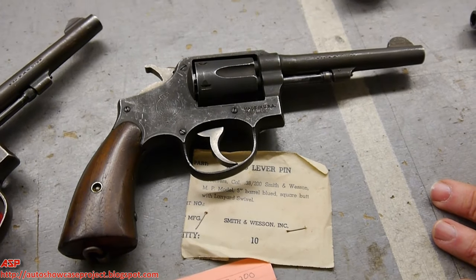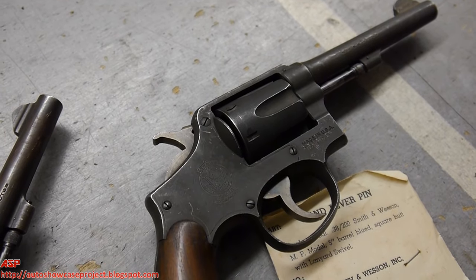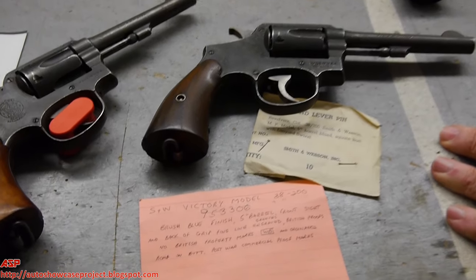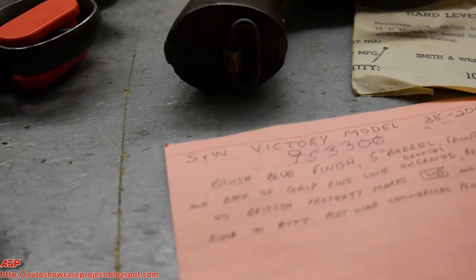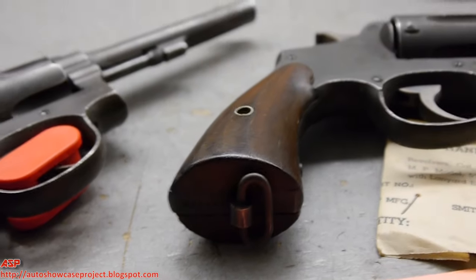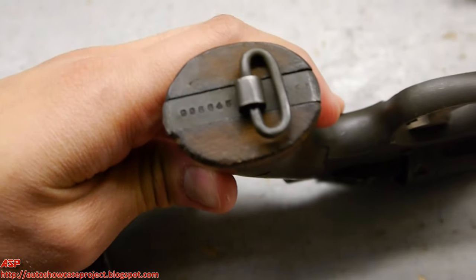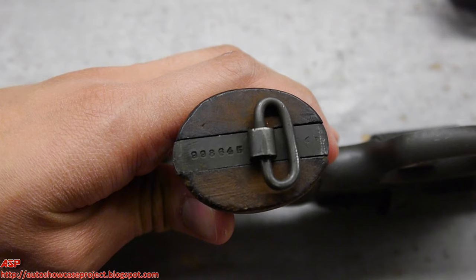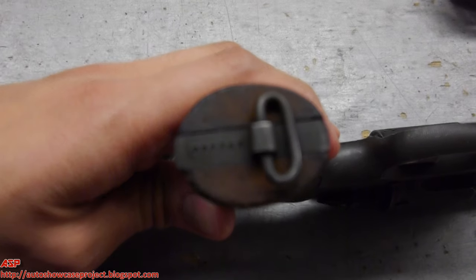They were very popular. Now, little war story. My unit at Fort Dix, there was a guy who showed me his gun, and he brought me one of these. I go, where'd you get it? He goes, Vietnam. I go, you got to tell me the story. He goes, easy. He says, I was an infantry platoon leader, and we were sent on a body recovery mission. And he said, I pulled this gun out of the dead pilot's shoulder holster. So how a .38 S&W ended up in Vietnam in the holster of a dead American helicopter pilot is another story. But he smuggled the gun back.